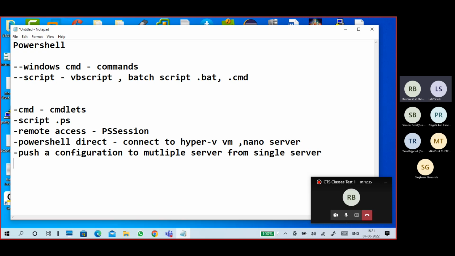So this concept is called PowerShell DSC.